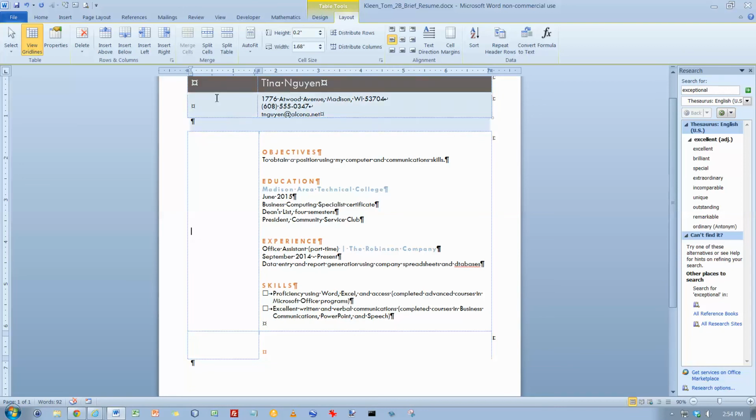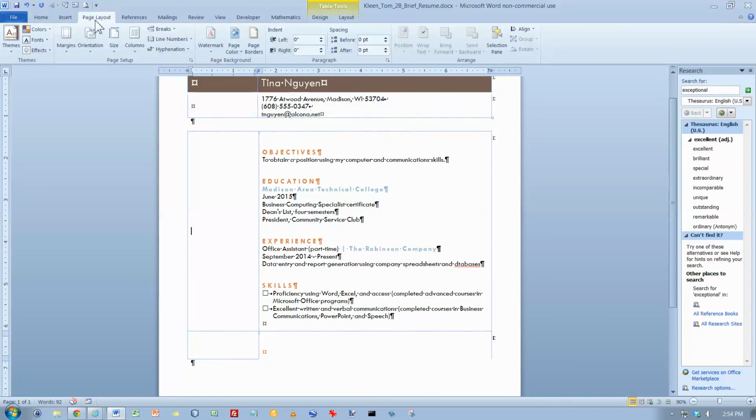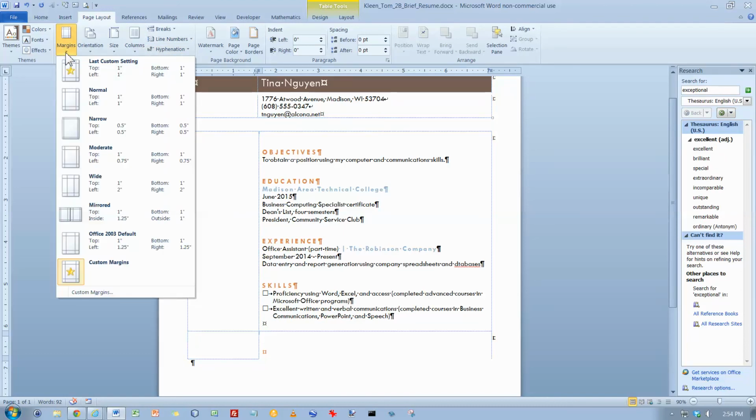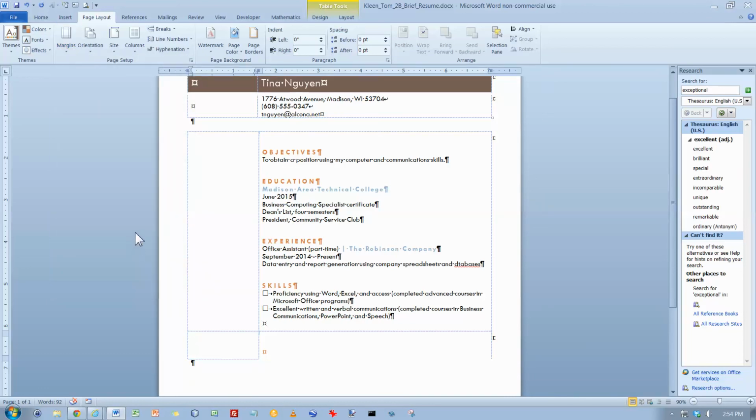On the Page Layout tab, in the Page Setup group, right here, click on Margins, and then click Custom Margins. That's down here at the bottom. Change the top margin to 1.5 and left and right margins to 1.